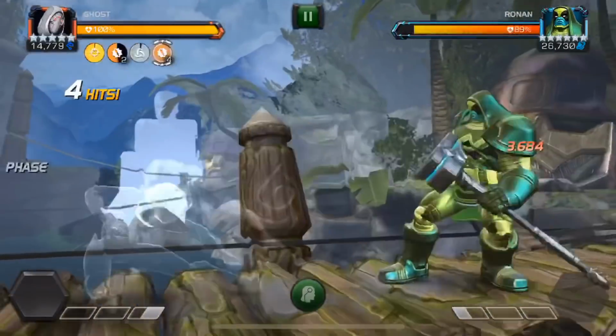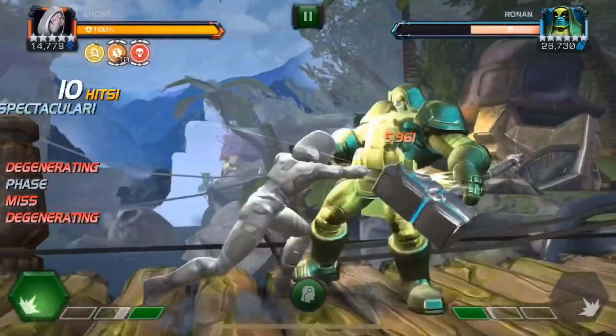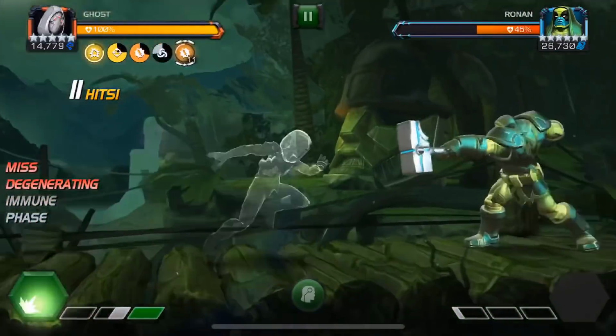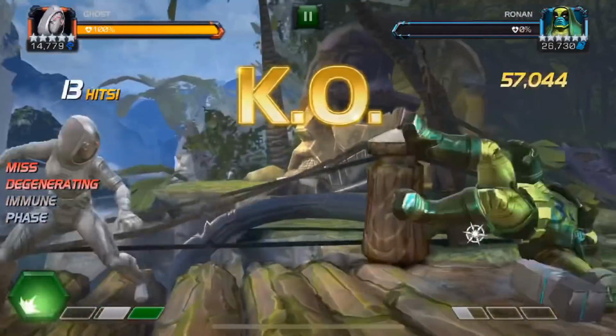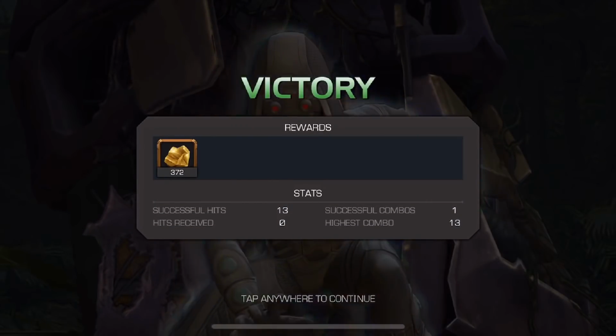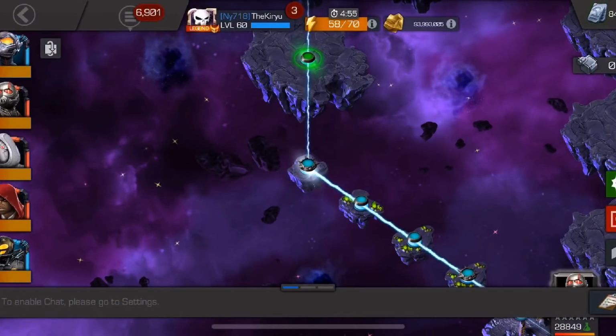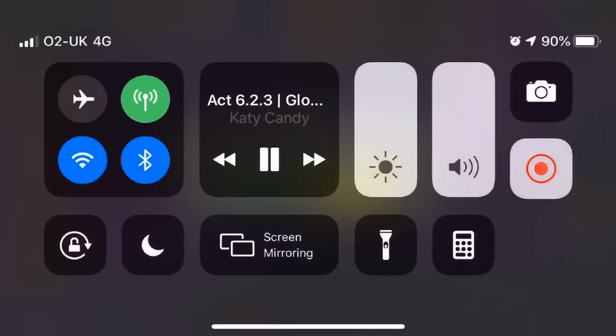So as we can see here, we're basically at 4 Furies, now we're going to be at 9, and now we're starting to get degen damage. And as each and every one of those Furies are expiring, we get huge attack boost. You can see some crazy stuff like 70k medium hits and stuff like that on Ghost. So Ghost is an excellent option for 6.2.3.